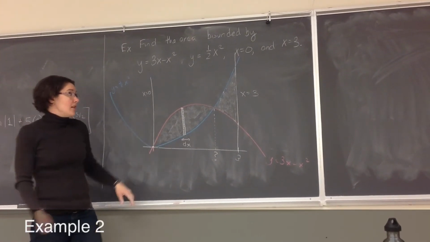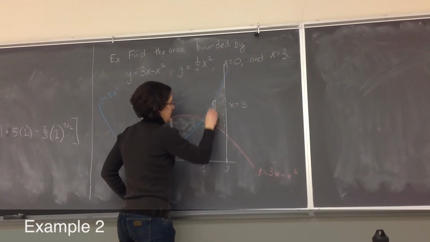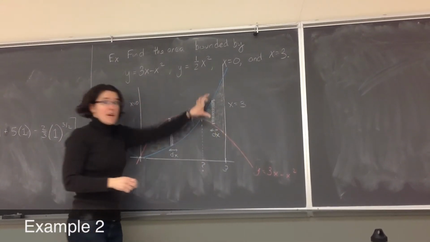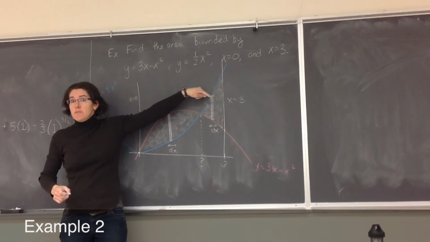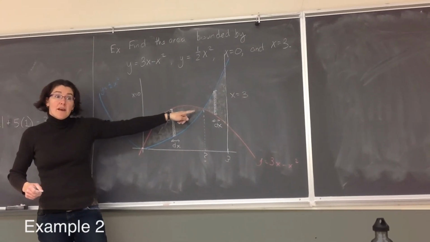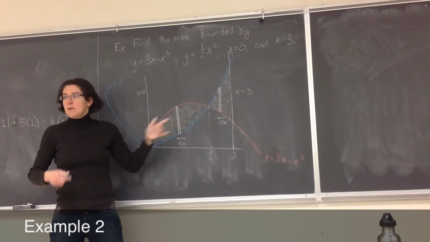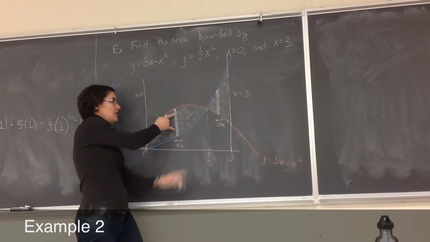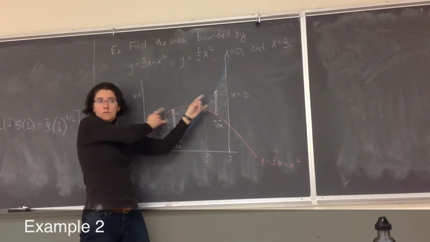Now, if you decided to draw your random rectangle over here in this other section, your width is still dx. But that height has now changed because the top of this rectangle over here is on the blue and the bottom is on the pink. And so these guys have flip-flopped right here at the intersection point. And what that means is because we have to describe these two rectangles in a different way, we have to set up two separate integrals. So because these two rectangles have different descriptions of their tops and bottoms, we must set up two integrals.